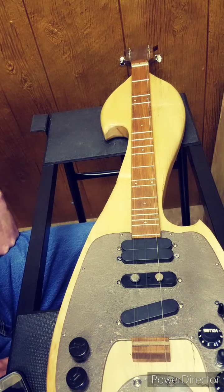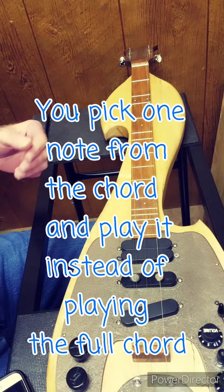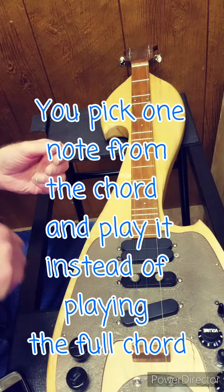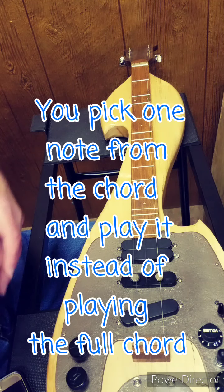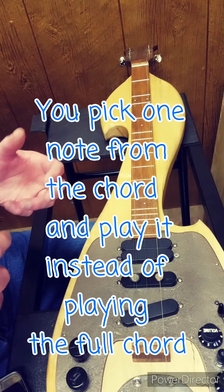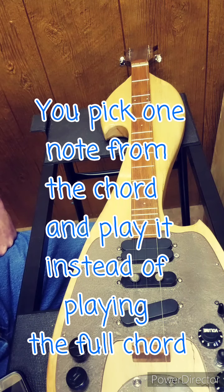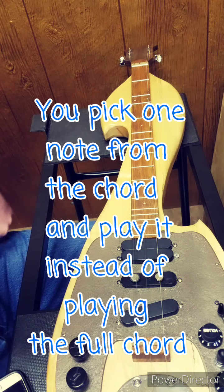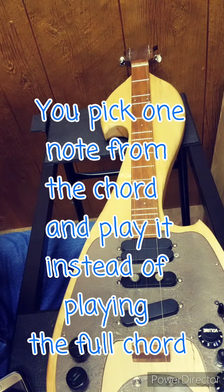When the band would be playing a song in a key that the fiddler's not familiar or comfortable with, they would just pick one note of that song and just linger on that one note as they were doing that chord. And then when they would switch to another chord, they would just linger on that note as well, and just kind of be in the background. So they're still playing and they're still able to be heard, but of course they're not trying to stand out. So there's the next option.